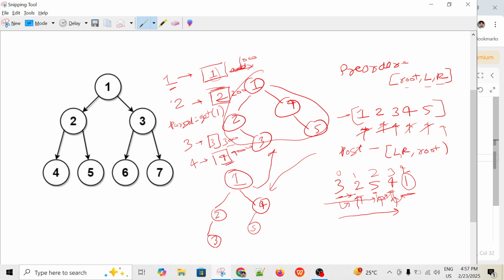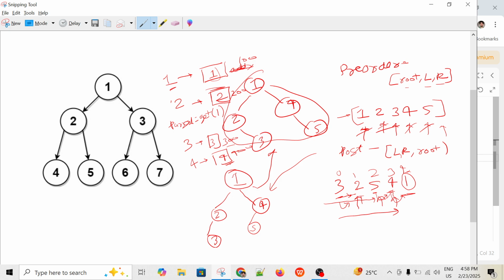We will mark it as the parent, and from the parent we will pick up that value, and from the map we will find out what is the address of that node, and from that node we will check whether the left child is present or not.